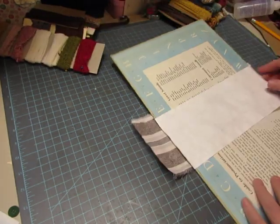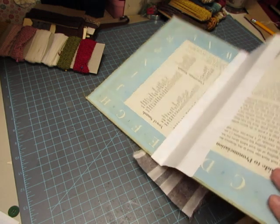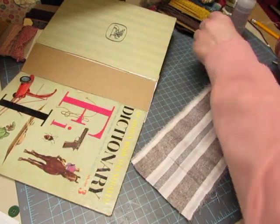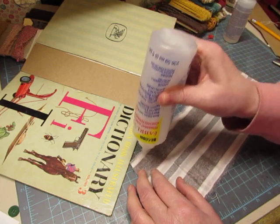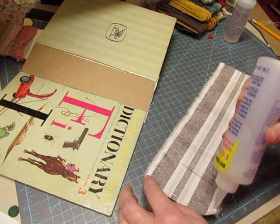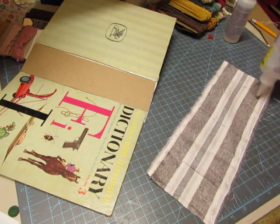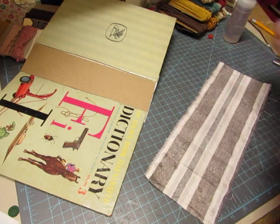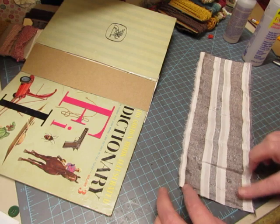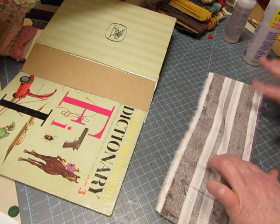Okay, let's put this thing together. Use up some more of this one for this. And because this glue globs out so much, because the opening is so big, I just use my finger to spread it out so I don't end up with big globs showing through the fabric. And then my fingers get all messy. Good thing is this glue rolls off your fingers pretty good. Peels off, dries fast, you can peel it off.